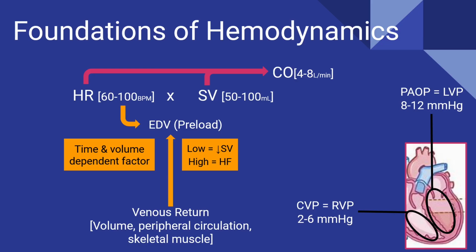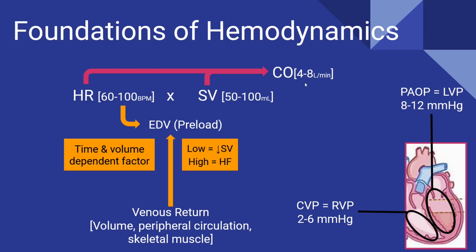So when we place this, you'll see in the next picture, when we place a central line, the tip of it is the camera. And it's positioned right before the right atrium. So it's looking into the right atrium. And that right atrium tells us the pressure that it's going against the right ventricle. Okay, and that number needs to be between 2 and 6.